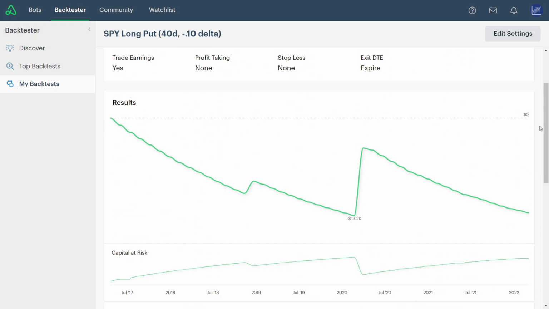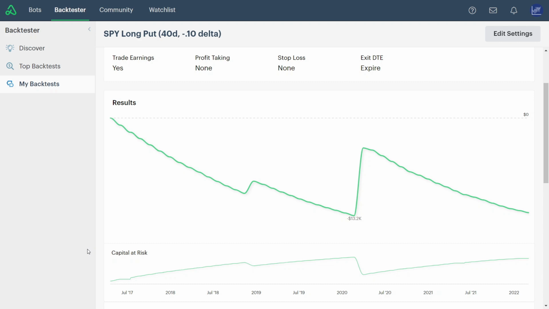As you can see, the strategy and the parameters we tested did not manage to generate a consistent return. As you might have expected, buying out-of-the-money puts as protection will slowly eat away at your capital and once in a while spike up when the market drops, such as in the beginning of 2020. So this strategy by itself does not seem to perform that great.